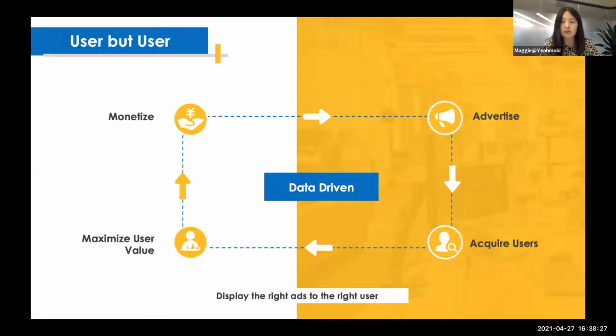So that is what the advertiser would want. And for publishers, if I have 5 million users globally, I would like to know the value of our 5 million users globally. How could we maximize our users' value in order to provide them more valuable and more relatable ads? So that is how we drive all these activities.